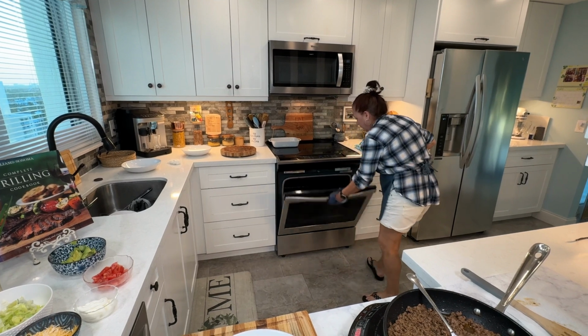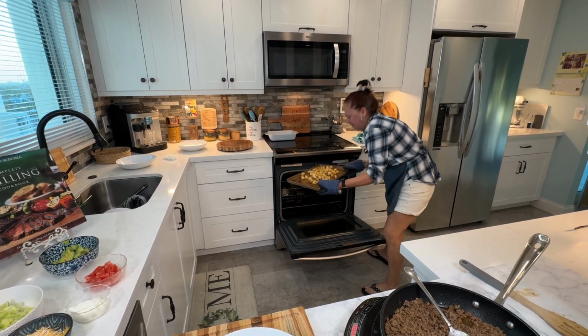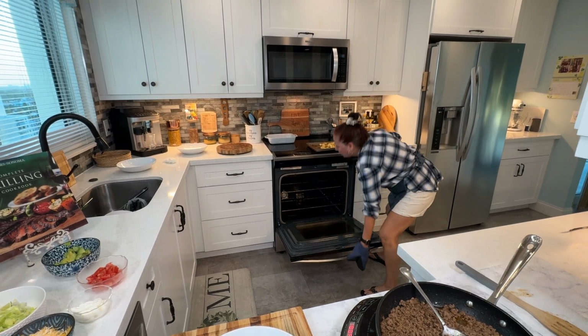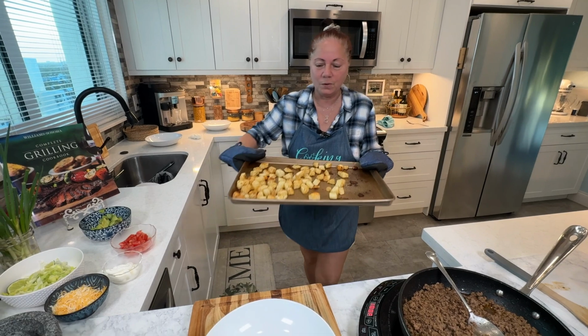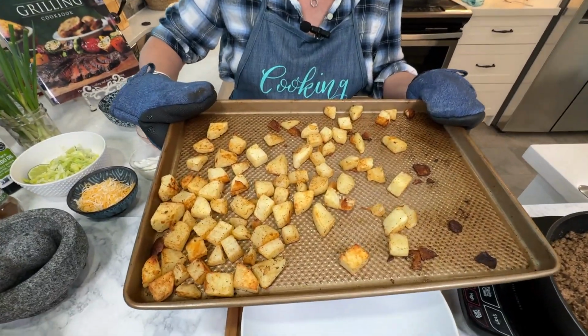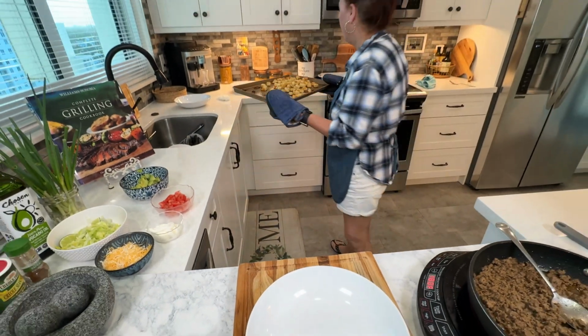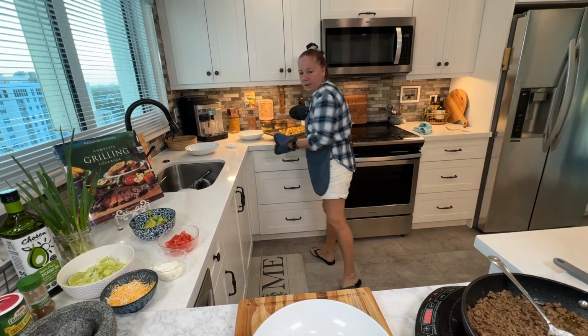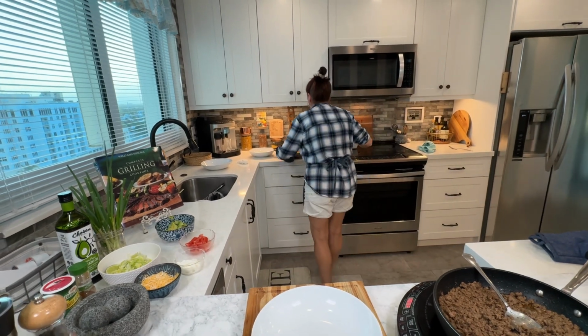Okay. I think the potatoes are ready. Oh, it's freaking baking hot here. Oh, they look good. I'm going to show you guys how the potatoes look, and then I'm going to put them into a bowl. Look at those. That's how you want them, nice and golden and crispy. Delish. Let me put them in a bowl so that we can plate and get this party started.